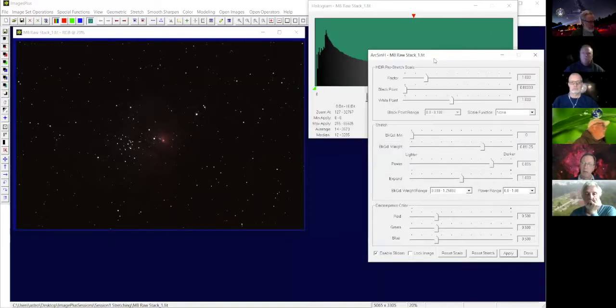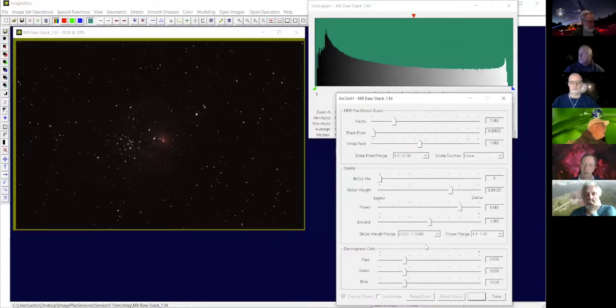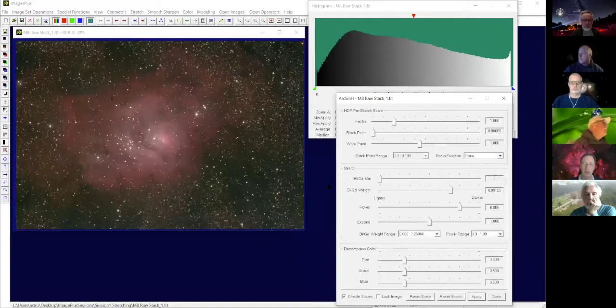And we can now reapply this stretch. I just click the apply button here because the stretch is all set. You'll notice what it's done. It's shifted the bright stars up here. As more and more stars saturate, you will see this climb. So you want to avoid that if you can. You don't want to saturate your stars early in the processing. And you also don't want to clip the black background. You notice it's clipped here. There are some pixels in this image that have a value of 0. So what we're going to do, we're going to take the background weight slider, and I'm going to move it over a little bit.